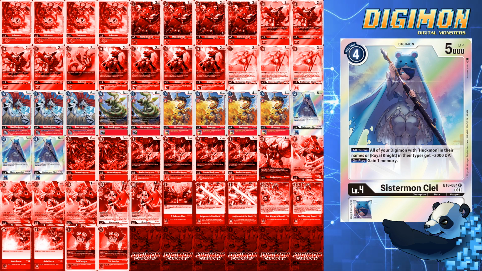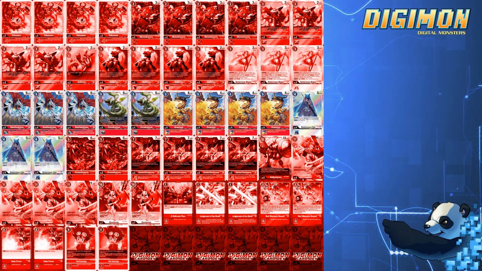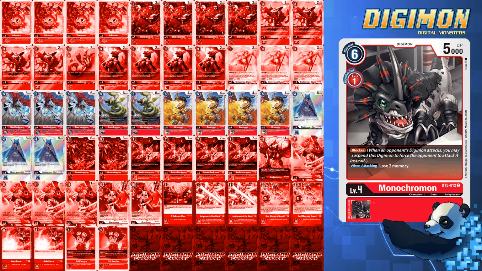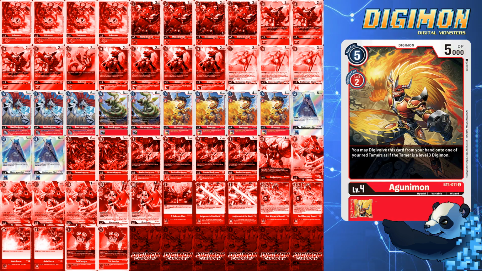For substitutes, there's again not a whole lot you can substitute. I see some versions of the deck run Monochromon for the 1-cost Evo Choke. However, in the mirror match, it dies to Bao Huckmon effects. And again, I've seen some lists that run 2 Seal and others 3. I tried 2 Seals briefly and found that I wasn't seeing my Sistermons as much. 5 to 6 feels like the sweet spot for them. Agunimon is another popular card that has seen some play in this build. But I don't find it as useful as a finisher because if you're only running 2 Tamers, it's not a reliable strategy to go off of.